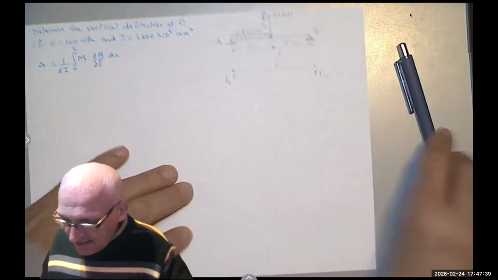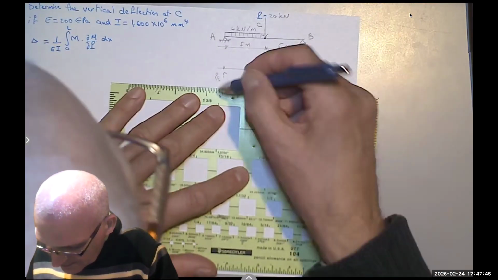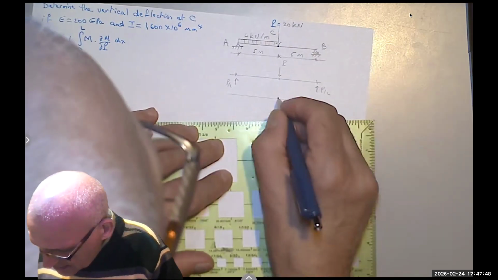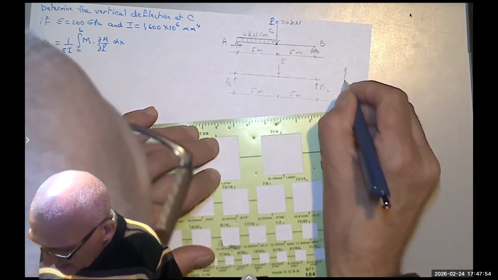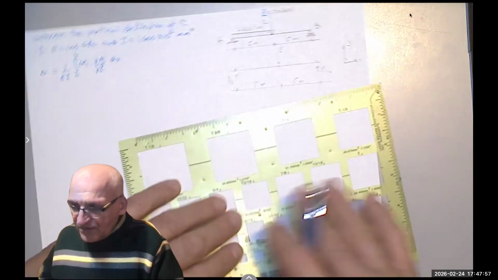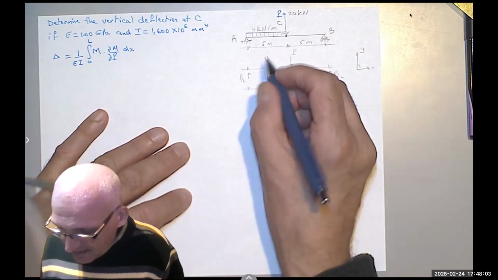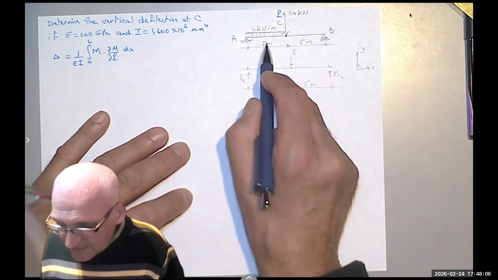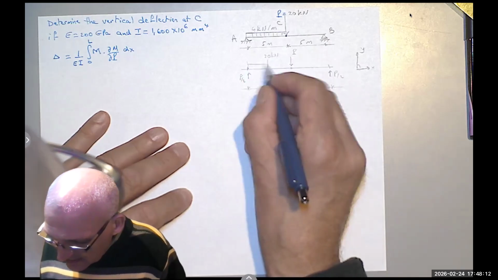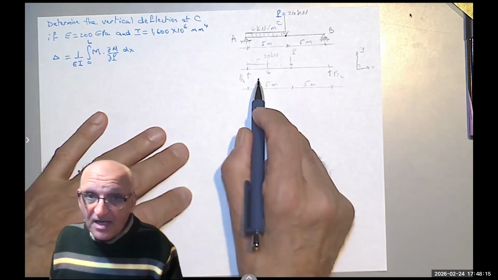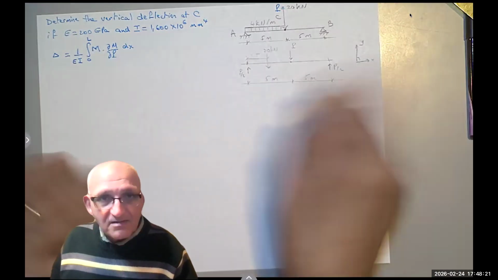Meaning, when I take the moment to find the reactions AY and BY, again, I'm going to say this is 5 meters, this is 5 meters, this is my X, this is my Y. And here, for the sake of finding reactions, I simply can replace this: 4 times 5 is 20 at the distance of 2.5. So I can say 20 kilonewton, and that distance is 2.5. Not to find moments, of course, but to find reactions, it's faster. It's the same thing, right?